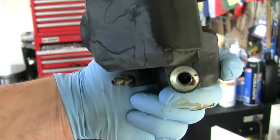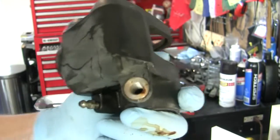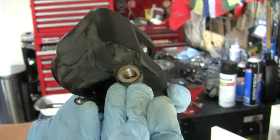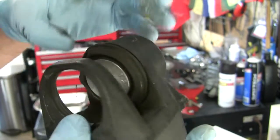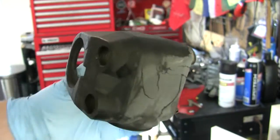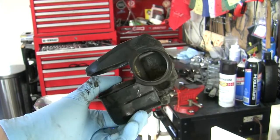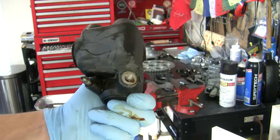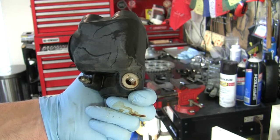I can see looking down in there, you guys won't be able to see it, but I've got brake fluid that has absorbed water and gone corrosive, let's say. So I'm going to have to order up a kit, get this piston out of here, clean up the inside of this whole caliper piston cylinder area, perhaps hone that out. I doubt it. These brakes were working great when I put it away, but this was many years ago now. This bike has been off the road for a long time, and that's what happens to brake fluid when it's exposed to the atmosphere. It just goes brown and clumpy and thick, and those clumps present quite a dangerous hazard if you leave it.